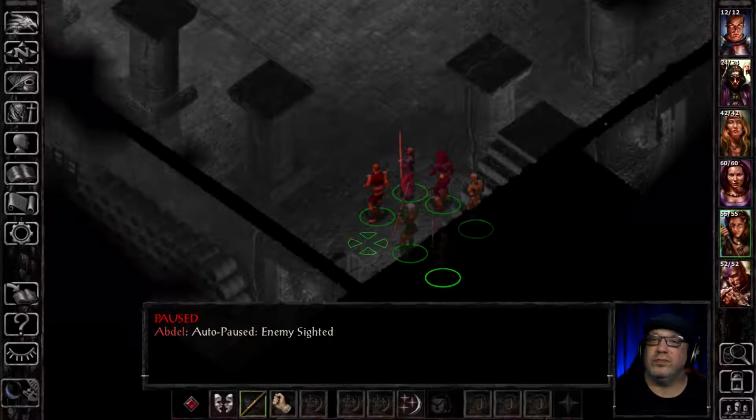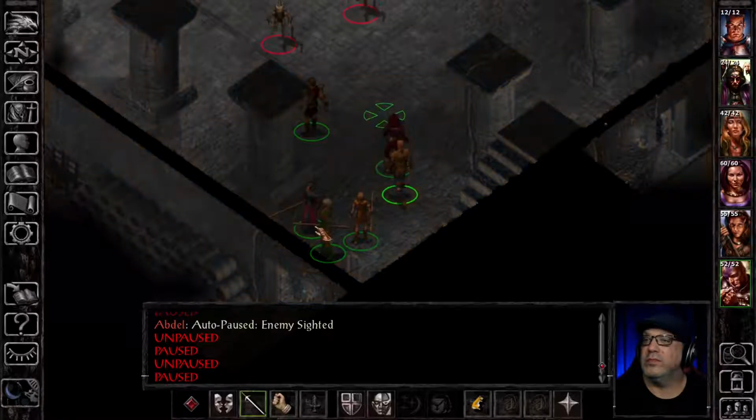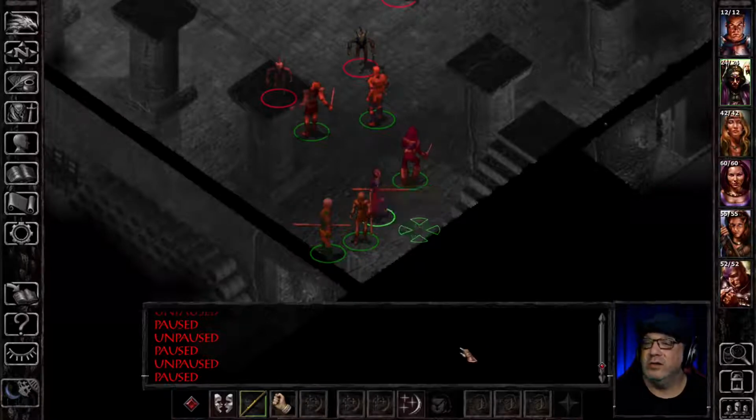And him up here. Let's try this. I want to move this person over here. Let's cast a spell on that.